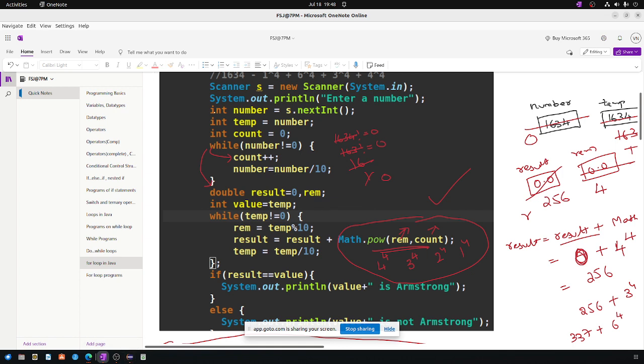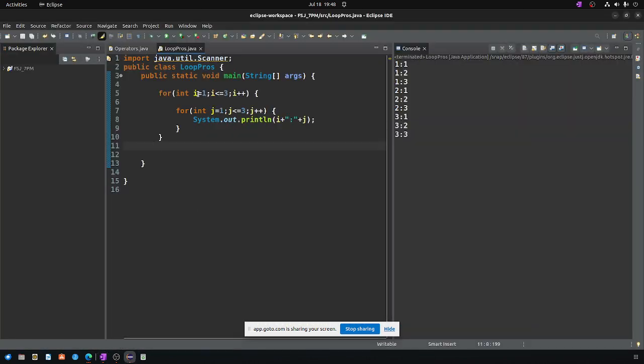I will just give you the logic. For example, I want the number. Here you should write the Armstrong code. From this Armstrong code you will get the number.